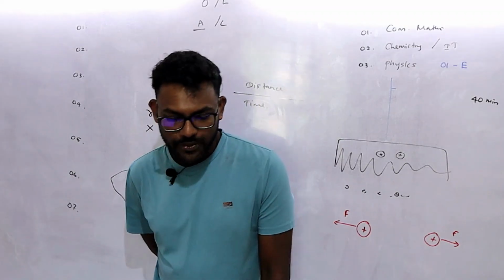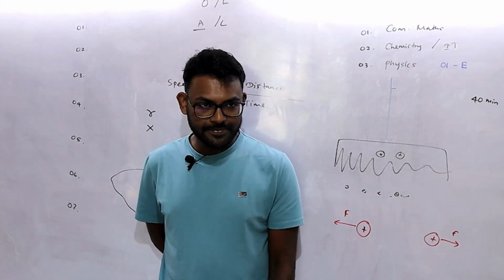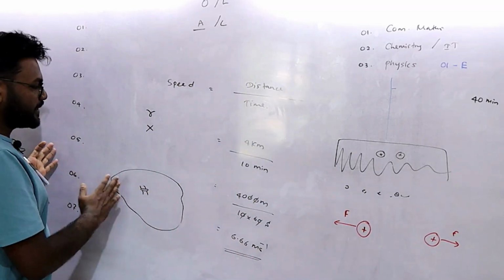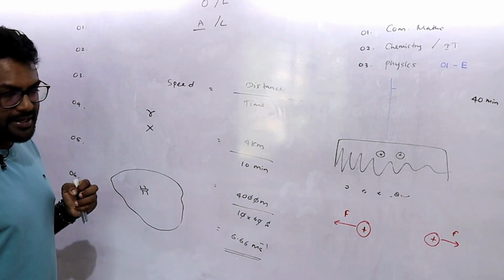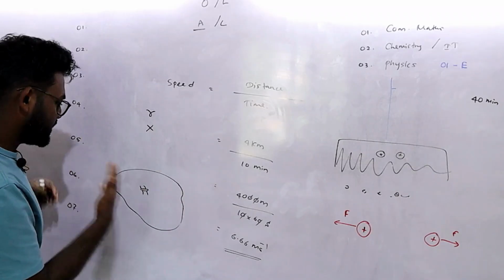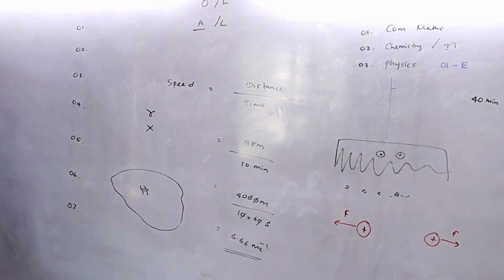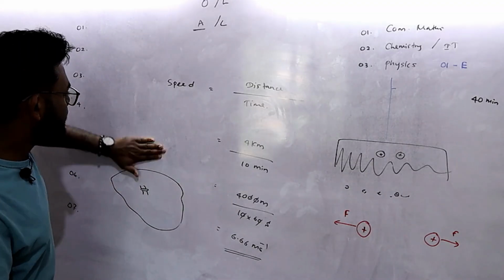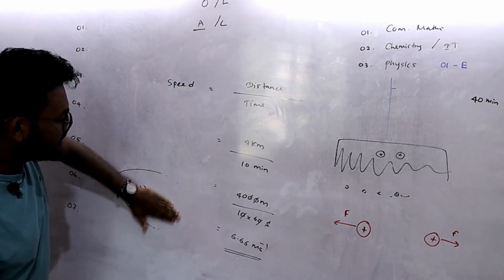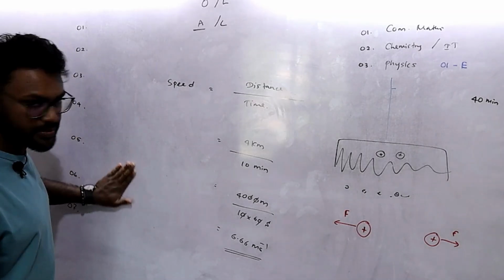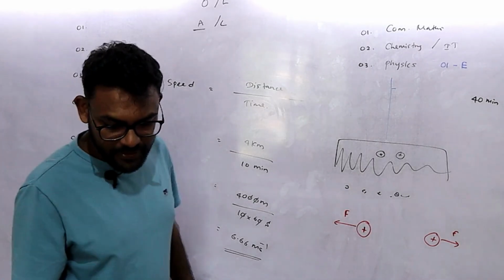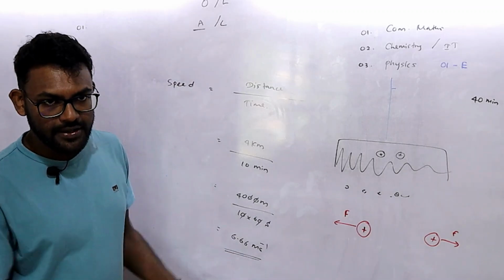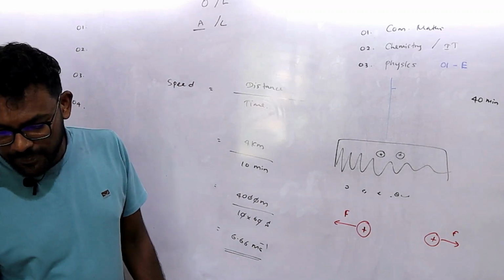So we are now at the very first unit, the measurements, and we have finished the very first part, the units and dimensions, right? So don't worry about it too much. I'll teach you that part later in case, or maybe you can catch up very soon. So today we're going to start the next part of measurements, and that is called measuring instruments, right? Before that, let me give you a very quick recap of what we were learning in the very first part.